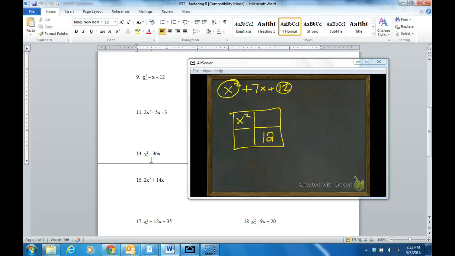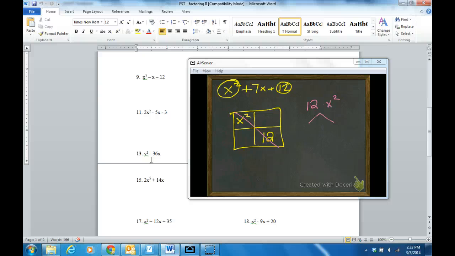All right, so the next step in this is you're going to take these two numbers right here, and you're going to multiply those together. So you have 12 times x squared. All right? So that's 12x squared. What I want you guys to do right now is tell me what are the factors of 12x squared?